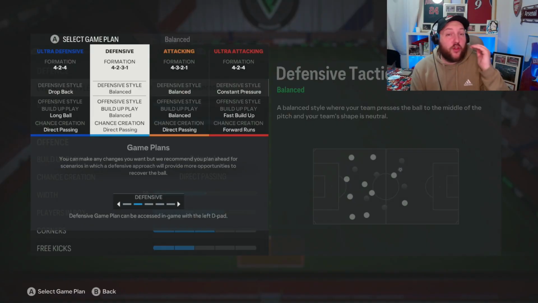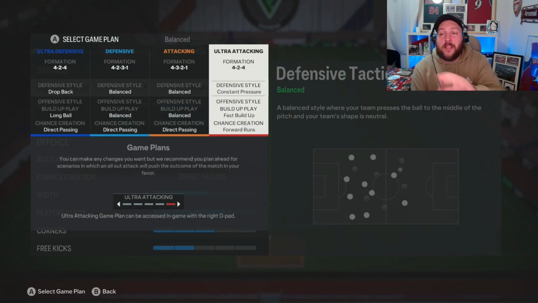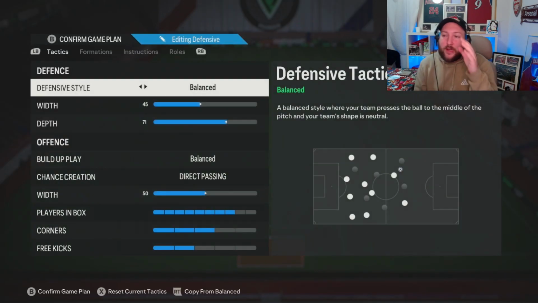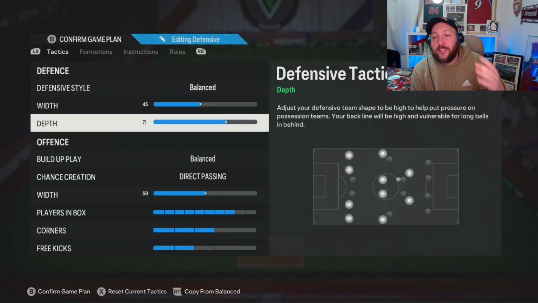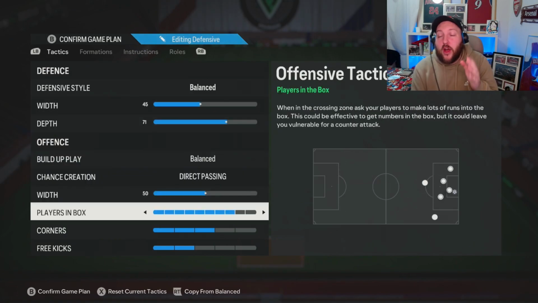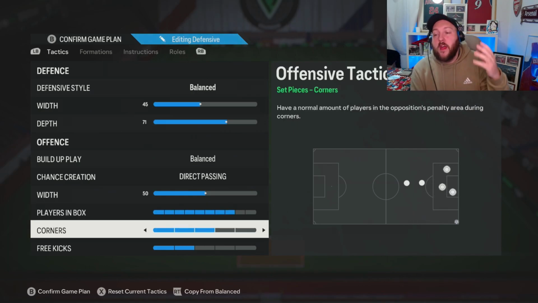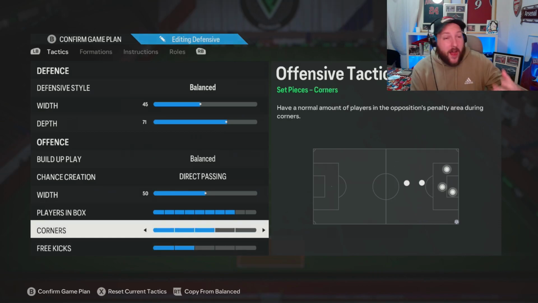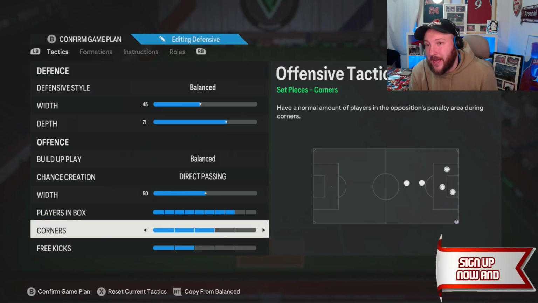Here, I only ever use the defensive one. It doesn't matter what the name is, it means nothing. We just call it number 2. So defensive number 2, this is how it looks. So you want to have balanced, 45 width, 71 depth, balanced, direct passing, 50 width, and then we've got basically all the way up to the top here with only 2 left spaces and players in the box, 3 on corners, 2 on free kicks. Now if you find yourself being counter attacked a lot by corners and free kicks, just knock this down by 1, so 2 and 1. But I'm quite aggressive how I play, so I don't need to worry about it as much.